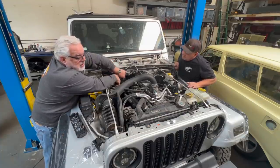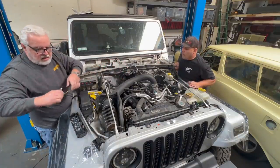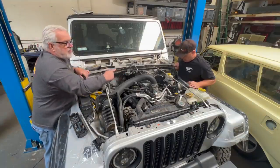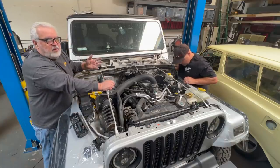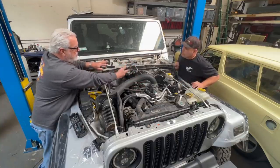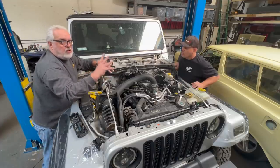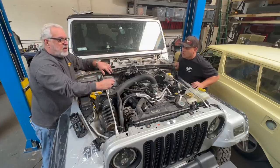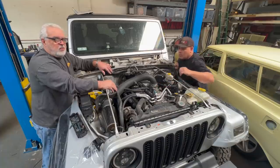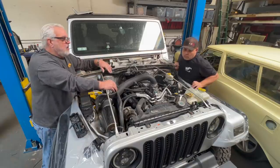So I took the ECU out and sent it to a friend of mine who rebuilds them. He plugged it in and tested everything, made sure everything's good, did some repairs. It was no surprise. The harness right here has all the sensors from the motor and everything, and this is the harness that plugs directly into the ECU. If they all stick together, welded and melted together, more than 5 volts, who knows how many volts, will spike to all kinds of sensors that are designed to receive anything but that type of voltage.